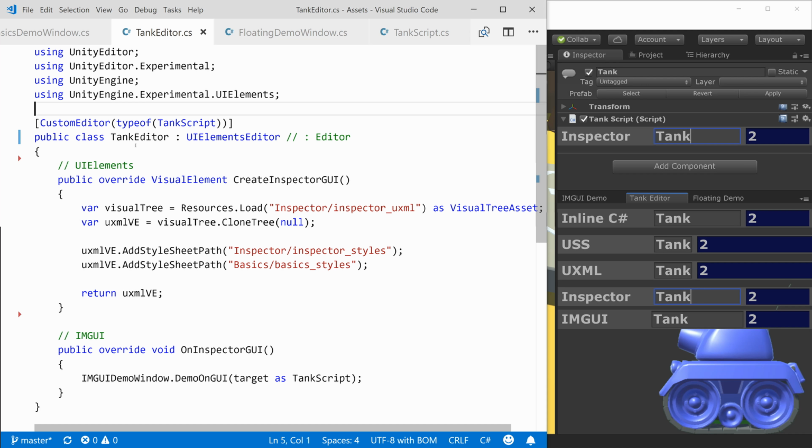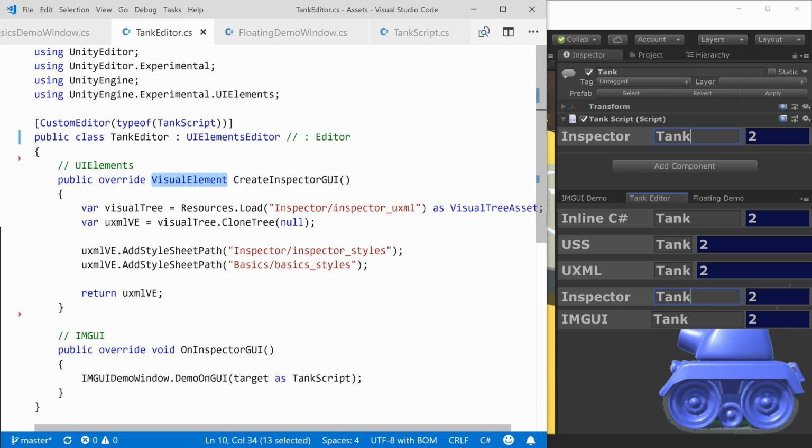You create a class, you have this attribute on it, custom editor, and it takes a type, which is the type that you want to override the inspector for. And then you inherit from UIElements editor, which itself inherits from editor. Inheriting from UIElements editor gives you the ability to override this create inspector GUI function, which lets you create your own custom inspector. You create it once when this visual element is generated, and you return it.